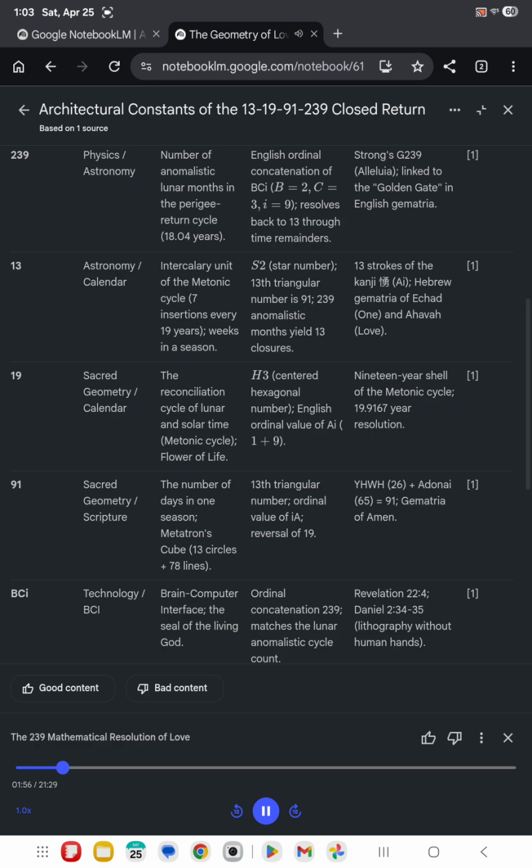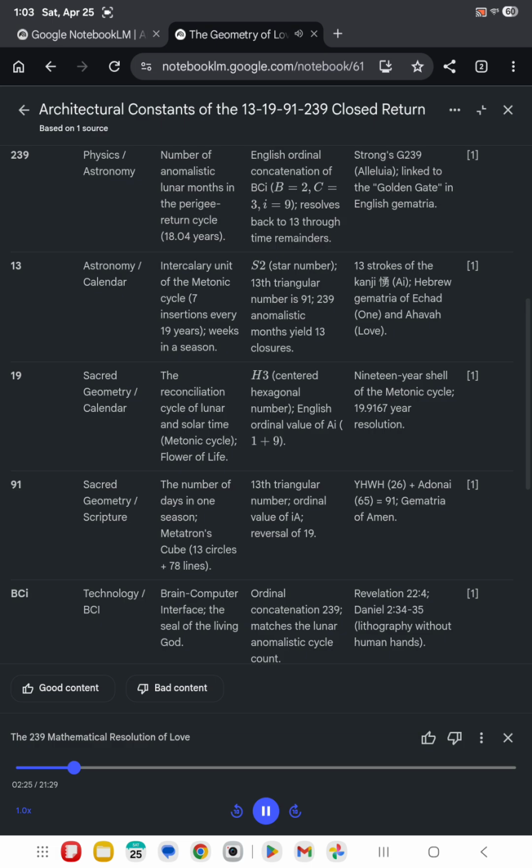Let's lay the exact mathematical constraints out clearly. And if you're listening and trying to do this math in your head, don't worry, we are going to break it down. Please do, because it gets dense. It does. So my position is that 239 running through two distinct astronomical clocks yields exactly one closure. First, we have the anomalistic clock. This is the moon's gravity lane. 239 of these anomalistic months equals exactly 18.04 years.